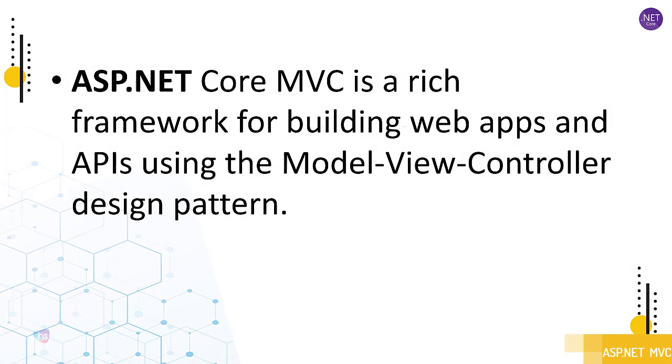ASP.NET Core MVC is a rich framework for building web apps and APIs using the Model View Controller design pattern. MVC is a design pattern. The way the flow moves from one place to another is based on the actions and on the logic written inside the controller. Let's see the intermediary steps and how the process happens.